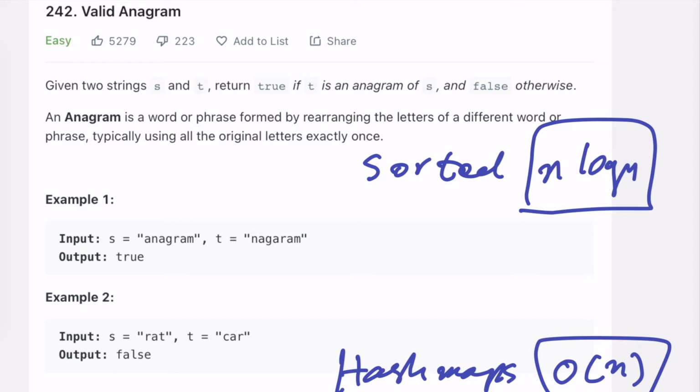So the hash maps approach is going to be better, and the sorted one is another approach we can use to solve this problem. There is nothing wrong with it. During your interview, you have to talk about these kinds of options that you have to solve the problem, because then the interviewer understands that you found another solution and calculated the best approach. This is how you think, and you have to think out loud and talk out loud about your solution and your approaches in your interview. So let's jump into the code.